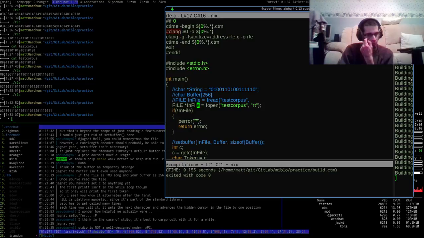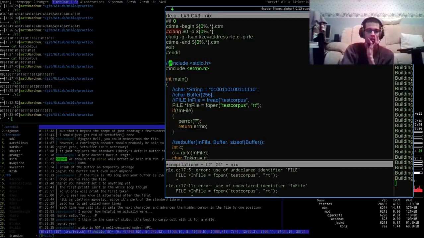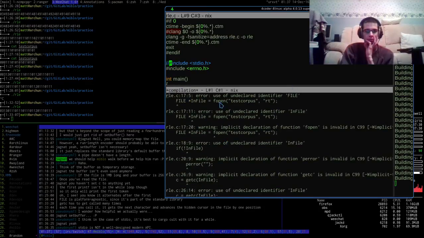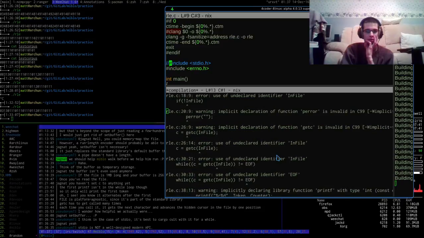What would the alternative be here? What is using stdio? It's fopen. Pierre is using it, is it?